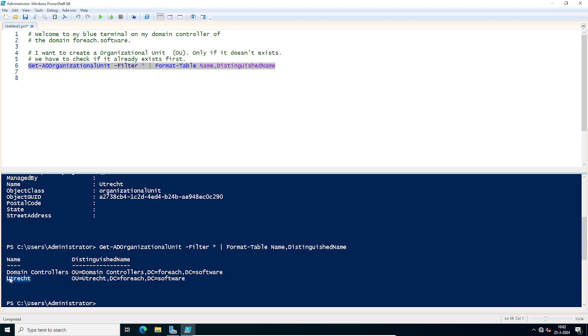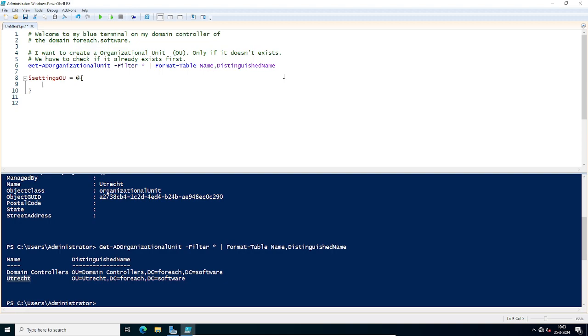I'm going to create this unit again. So let's try it. We first create a settingsOU variable that contains an object with all the parameters.